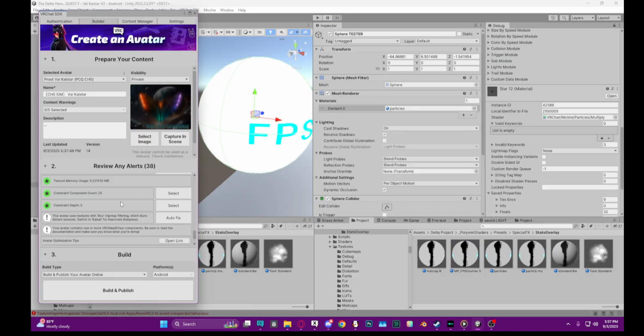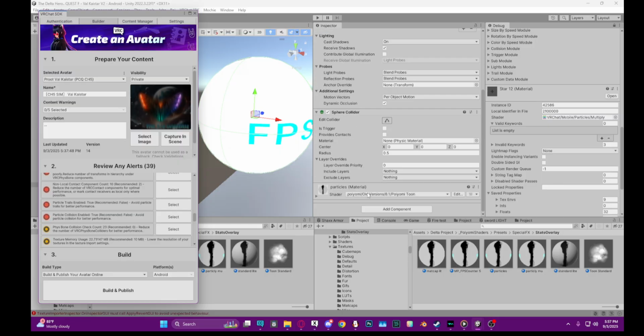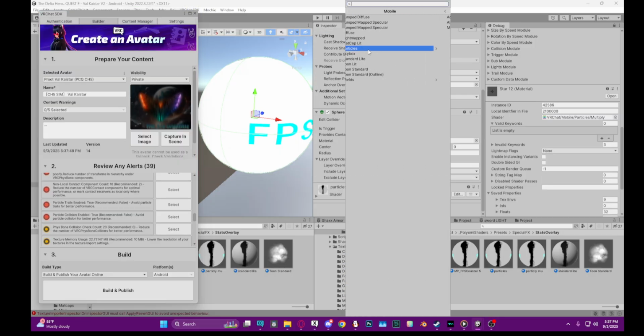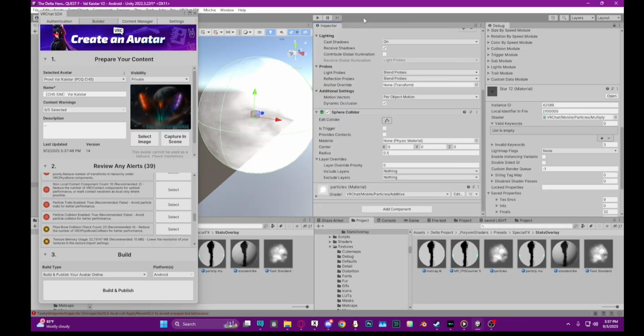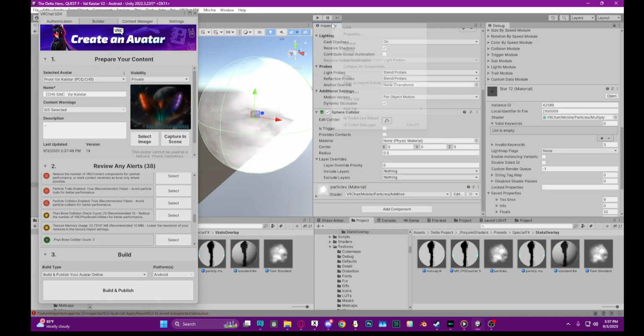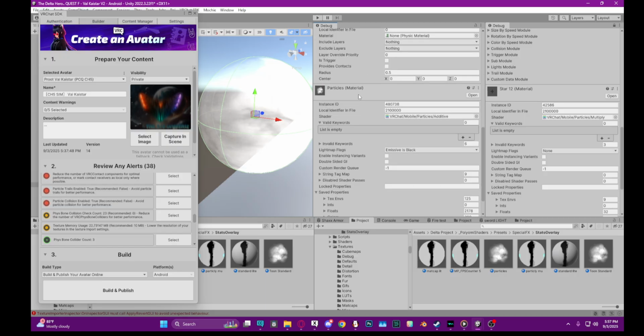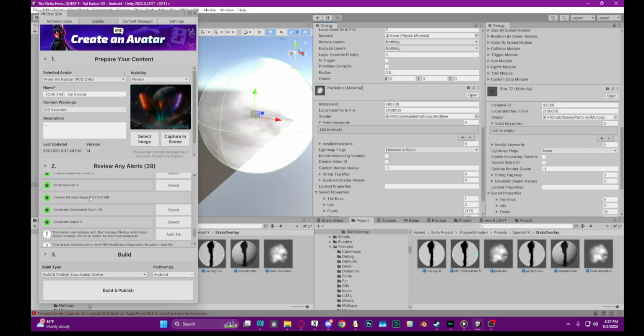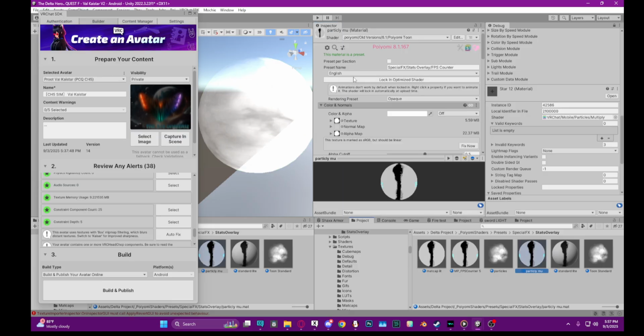Put it back, should shoot us back out of 22. Do the same exact thing. It's pretty repetitive, it's pretty simple, but it even counts for particles as well. So copy. Particles will always have 1 for VRChat mobile. Keep that in mind. Always will have 1. If you have more than 1, you don't need it. Now, if it says 9, you can still do it, but you won't notice a big difference. It won't dramatically decrease it. But you can still do it in the off chance, because sometimes it might.